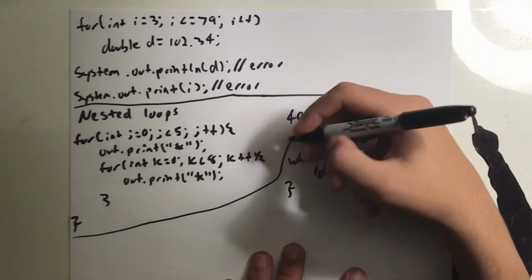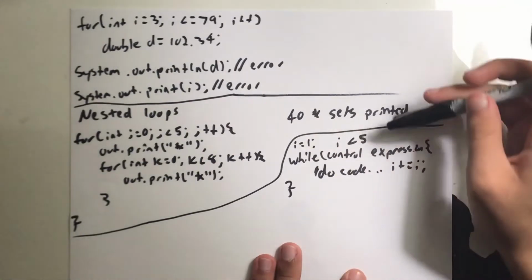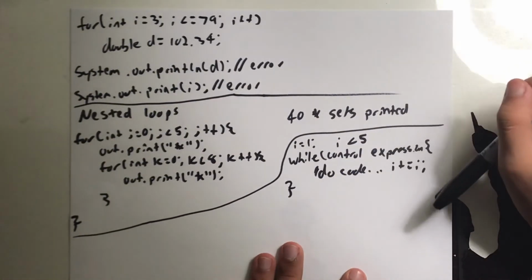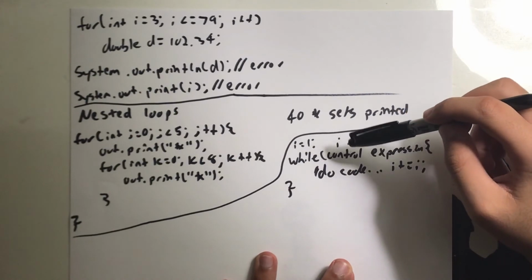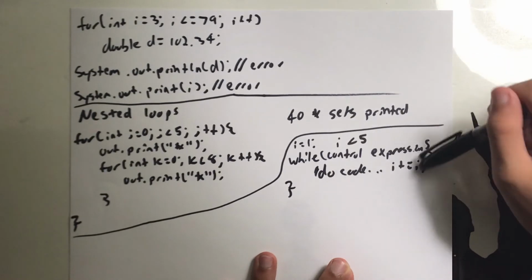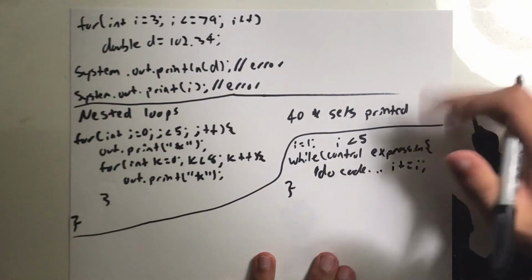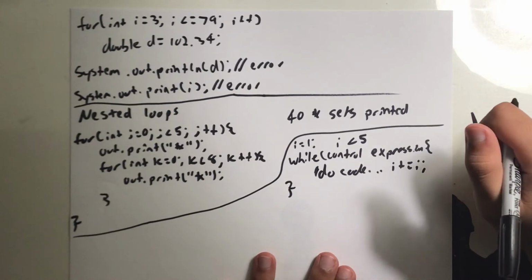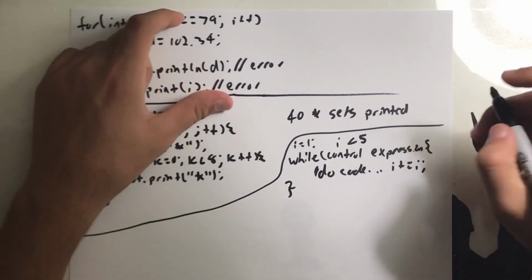So let's say i was equal to 1. Is 1 less than 5? Yes. So now, what's 1 plus 1? 2. So now i is 2. Now, you're going to go back to the loop. 2 less than 5? Yes. 2 plus 2 is 4. Then you keep going. While loops are very simple. So are do while loops.